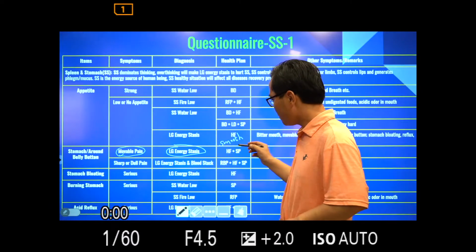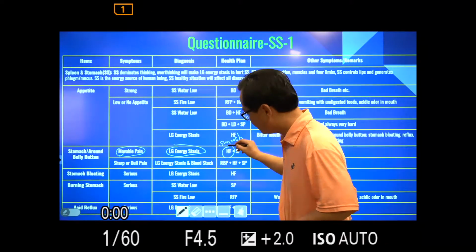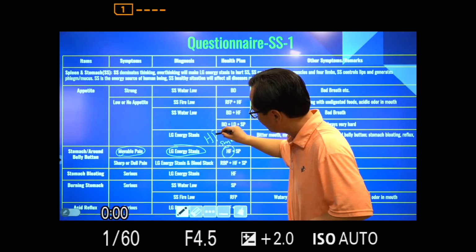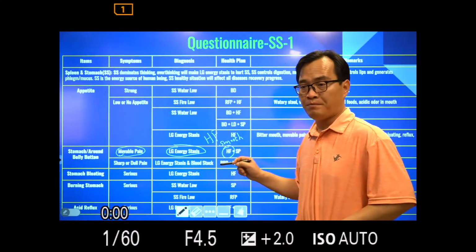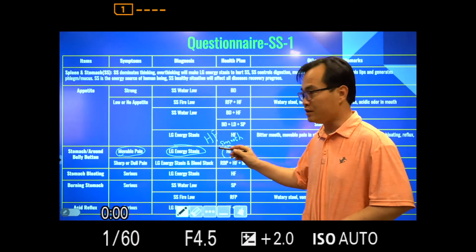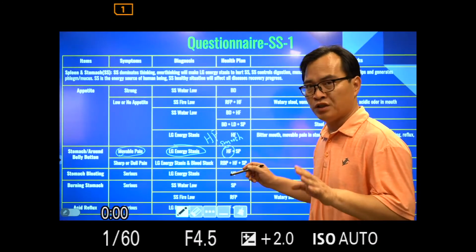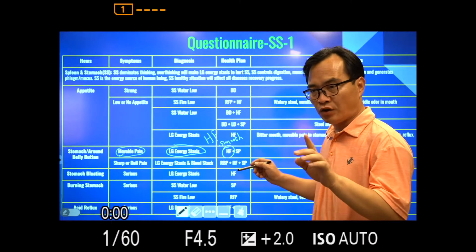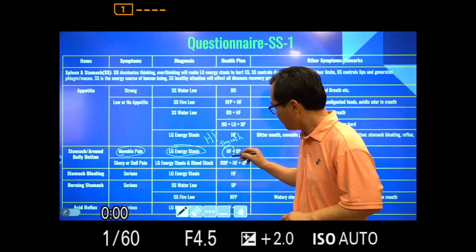If we want to smooth the allergy energy, we need HF. HF is short for Happy 40. Happy 40 is a major formula, the major product we will use for allergy inner diseases. Sure, if you want to get faster results, you can use a big dosage or double dosage. For the dosage, we will explain when we explain the products.